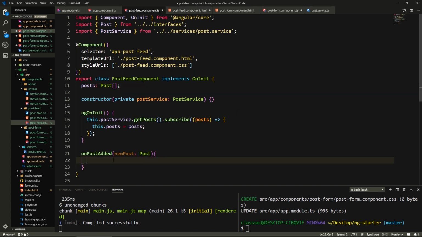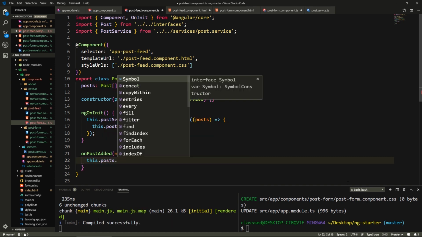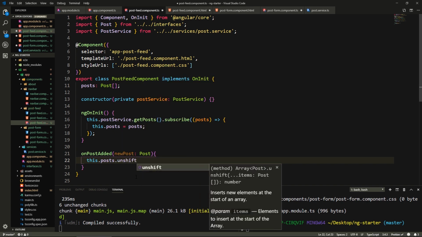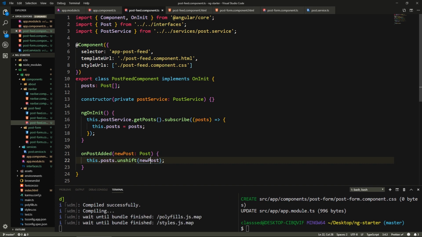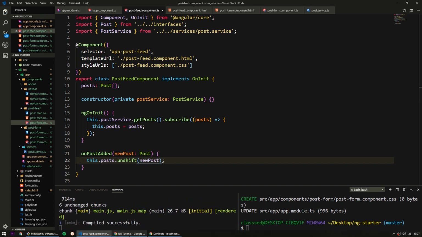So here what we need to do, we need to just add this post to this posts array. So we'll just say this dot posts, and I want to add it to the top. So we'll use unshift, and we pass it this post, and we save. Or actually not post, I called it new post. And we save, let's save everything, and let's go to our app.